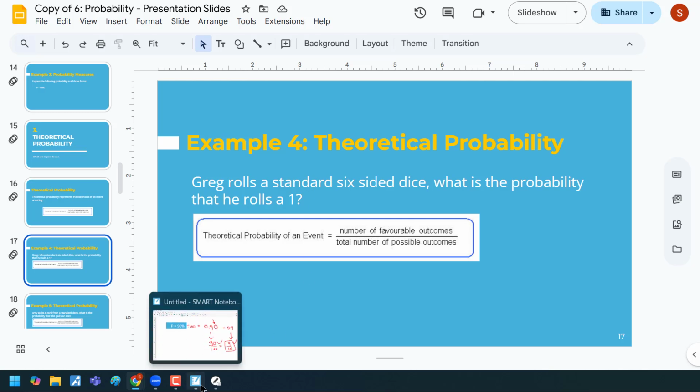So let's take a look at that. We got a dice. We know a dice has 6 sides, right? One, two, three, and then 4, 5, 6. So there's 6 sides on a dice. So what's the total maximum number of outcomes that you can have? If you roll a dice, can you get 100? No, obviously not. Can you get 9? No. Can you get 7? No. You're just rolling one dice.